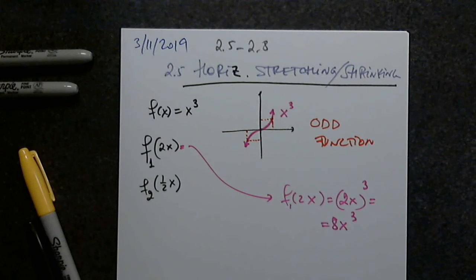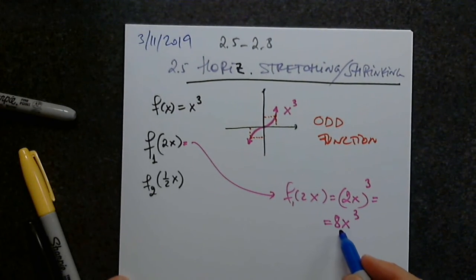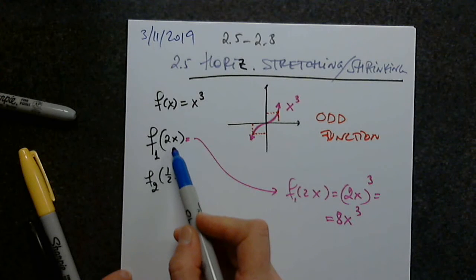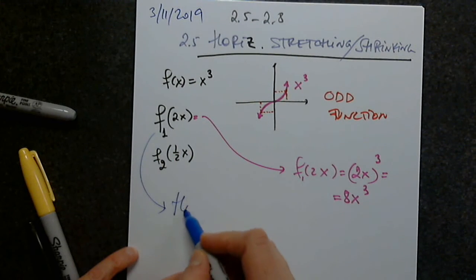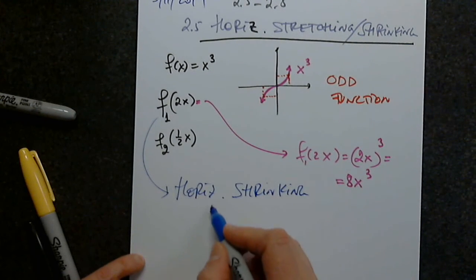Look at the horizontal. What happens horizontally when I go from x cubed to 8x cubed? Yeah, it's completely the opposite. When I change x into twice x, it's a horizontal shrinking of the graph. And when I change it into 1/2, it's a horizontal stretching of the graph. It's exactly the opposite. That's why I didn't want to put it together with the other ones. So this one, although I'm changing x into twice x, this is a horizontal shrinking by a factor of 1/2.